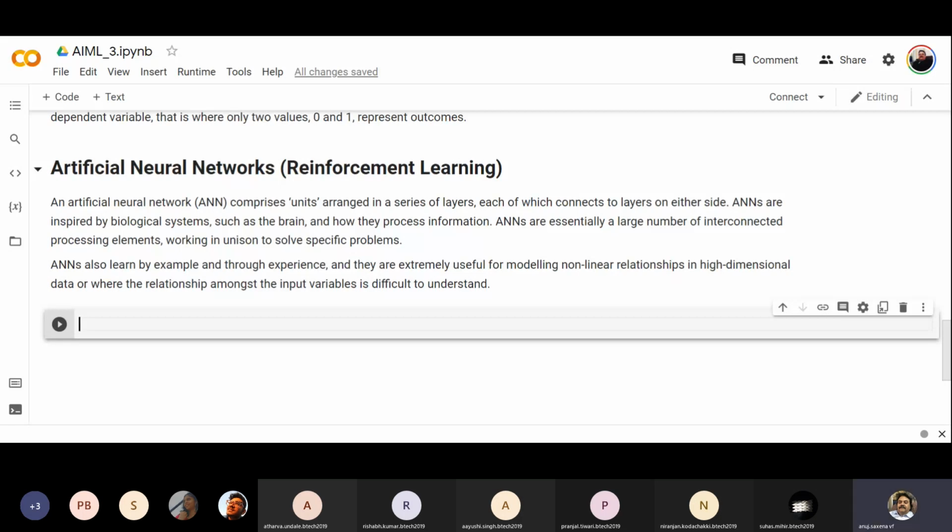As I said, it is actually inspired by our brain, the biological system. They are interconnected processing elements which are working together to solve a particular problem. And as I told you earlier, the learning is like back propagation, or a forward thing, that is learn from past and learn from the present, and then you just combine. So I put the data on a layer, it learns on that, then it connects with another layer, and passes on what it has learned to the other layer.